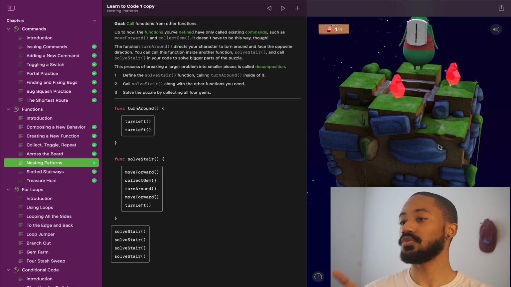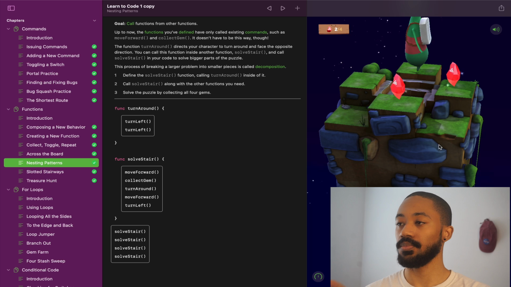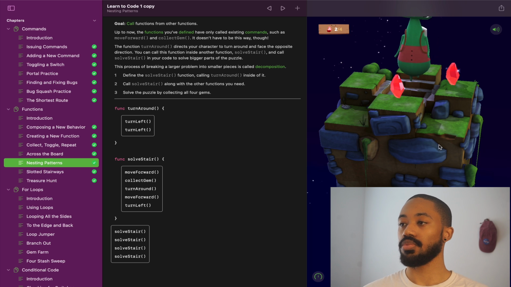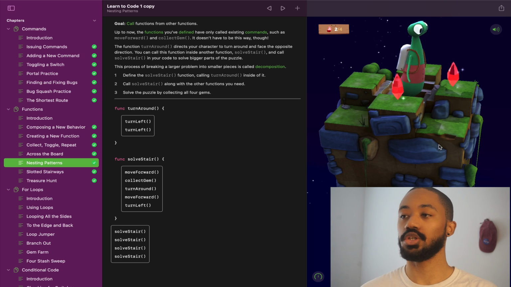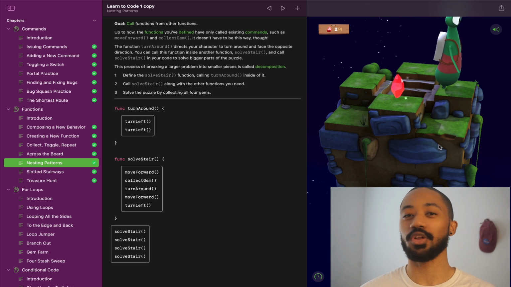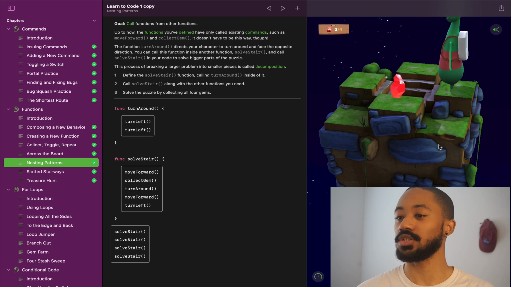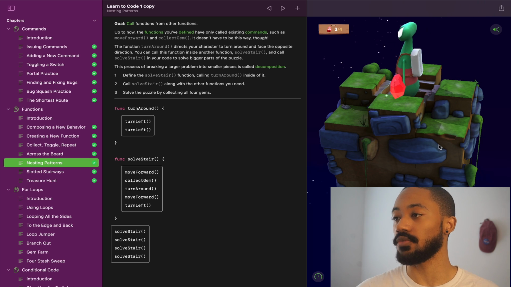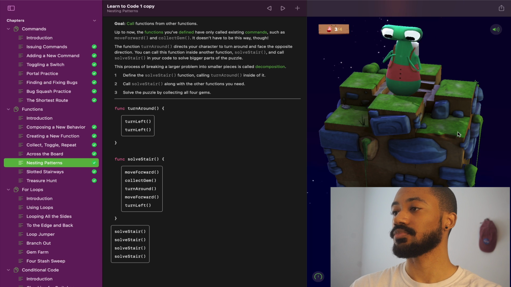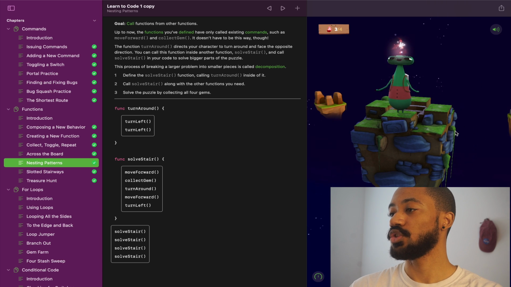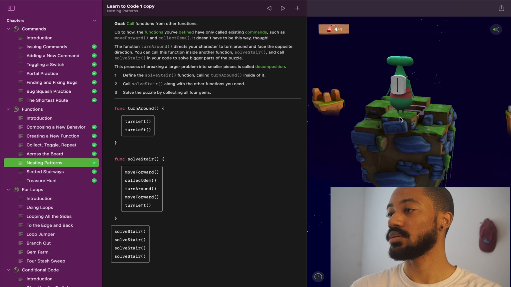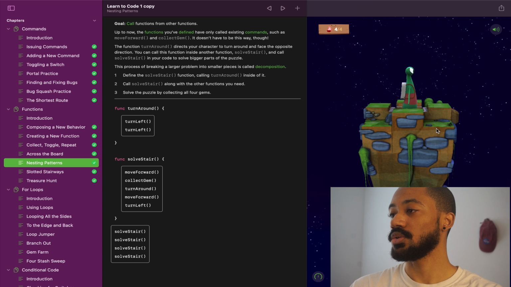So the solve stair function is important because it allows us for this challenge to solve it really efficiently and in a satisfying way, right? Because we just called the function four times and that's it, problem solved. Is there a way to zoom out? There we go. Let's see those dance moves.